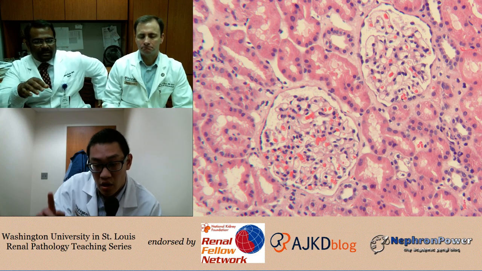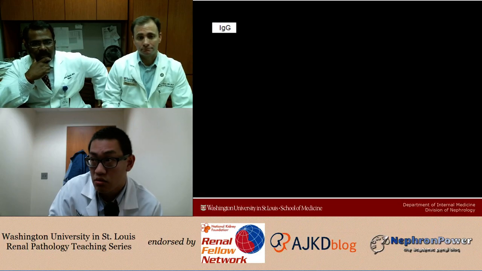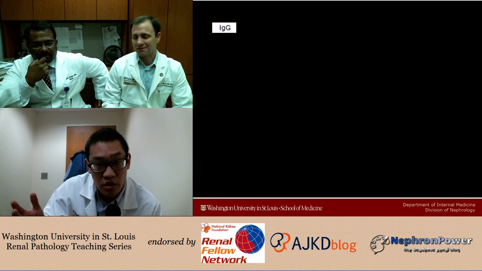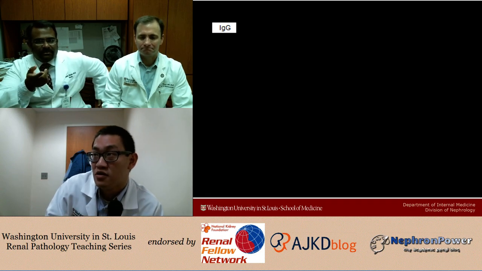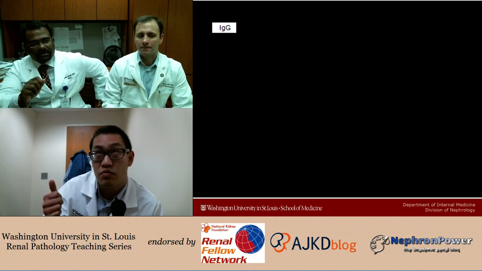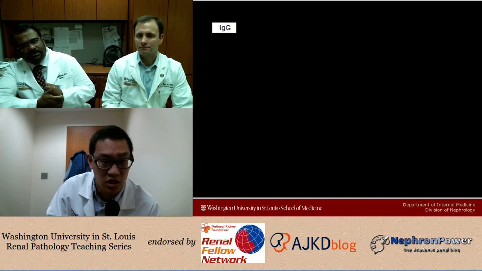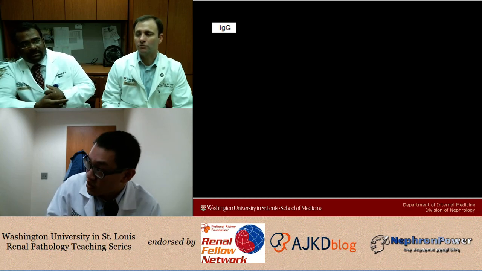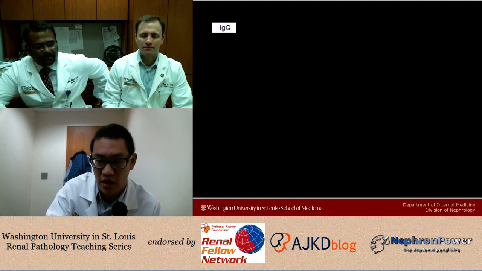Okay. Good. I'm going to show you immunofluorescence now. So this is IgG. Negative. Okay. So based on this, which of the diagnoses can you exclude? Well, besides FSGS, which I've already excluded, you still have minimal change and membranous kind of on the list. Can you have a negative IgG in membranous? No, not in membranous. Great. Correct. So that's the point. So you're left really now at this point with minimal change.